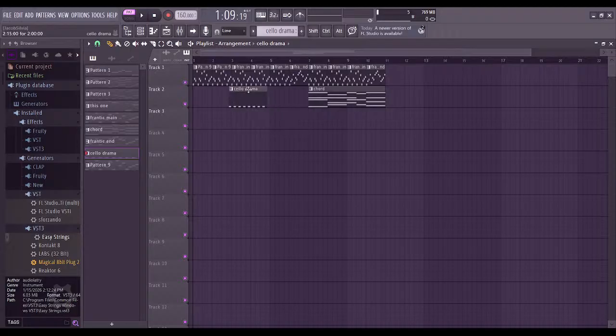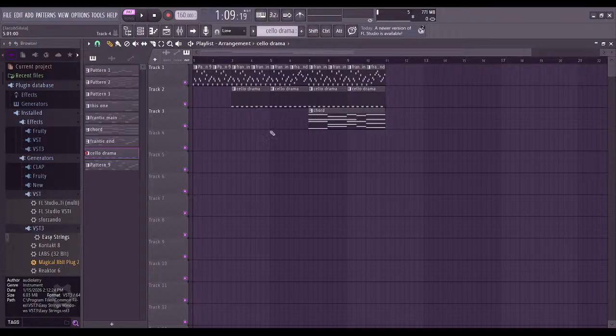Okay, no, actually, let me just do this, then this, and then this one. And then after this, it can go into a main chorus, or a main song, whatever it's going to look like.